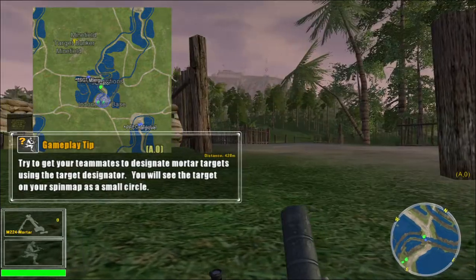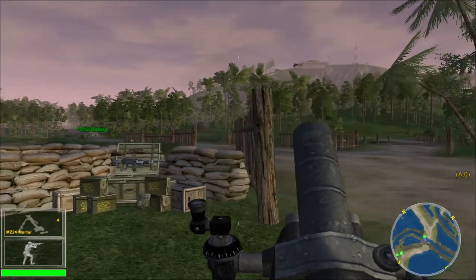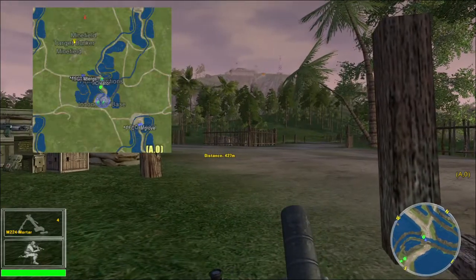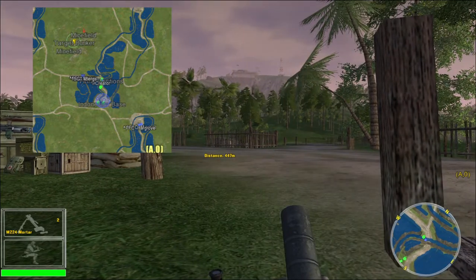Before firing, you need to deploy the mortar and choose a target from the map. Right-click your mouse to deploy the mortar. You won't be able to move while deployed, so be careful where you choose to set up. Your mouse now controls the targeting reticule on the map. The farther away your target is, the less accurate it will be.